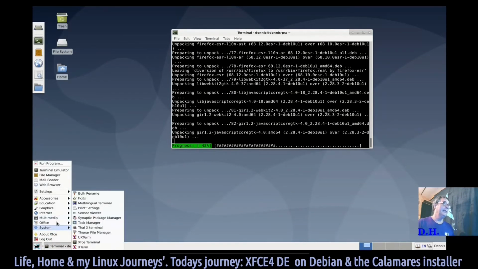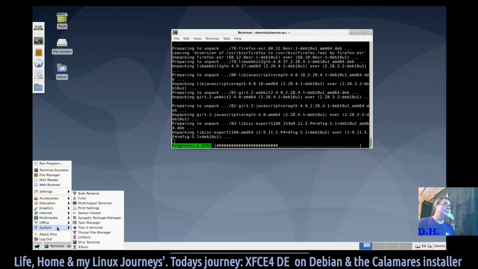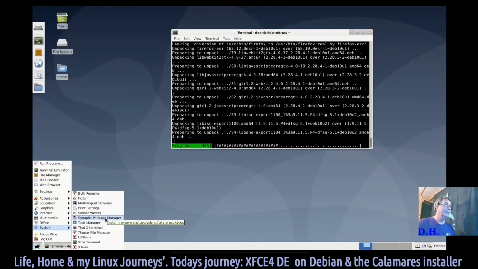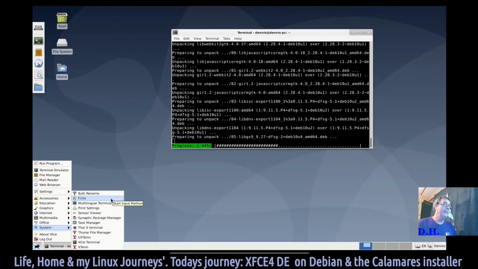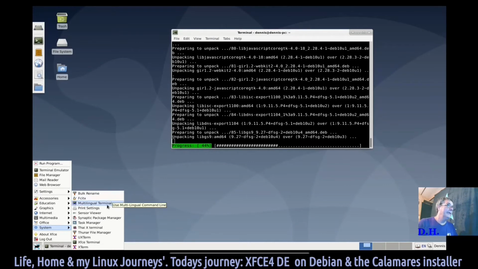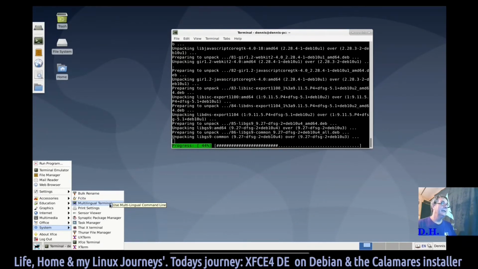Okay, under Multimedia Office, we got the full suite. Under System, we got bulk rename, the Start Input Method, Fcitx, Multi-Lingual Terminal, Print Settings, so it's got printer and scanner support. Sensor Viewer, that comes in with XFCE.